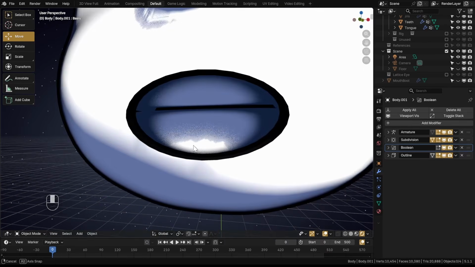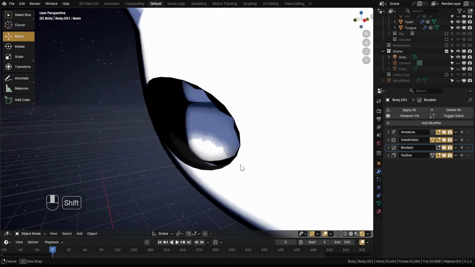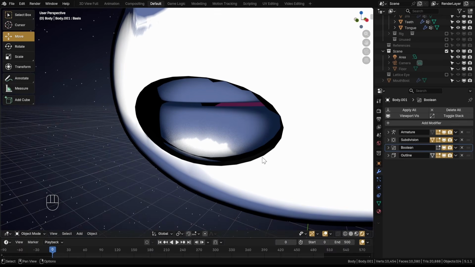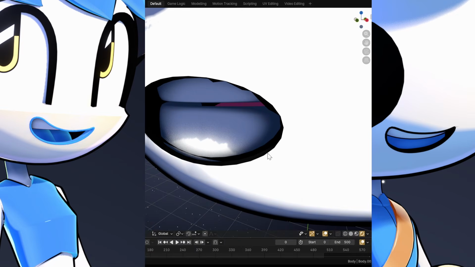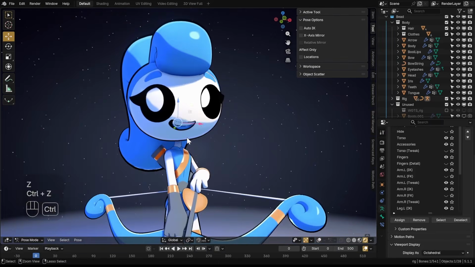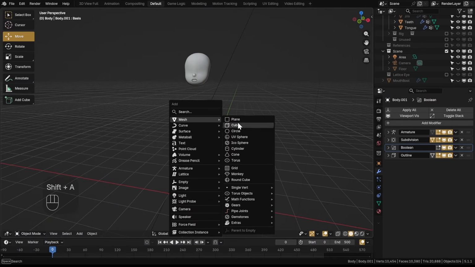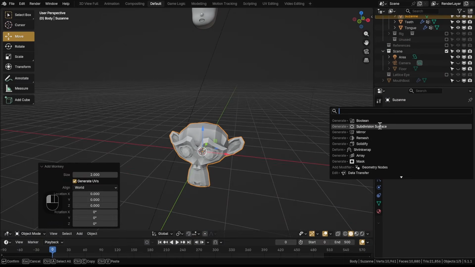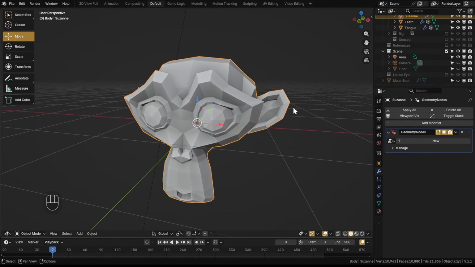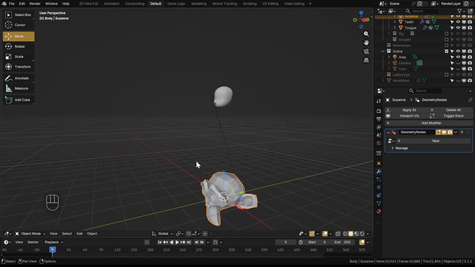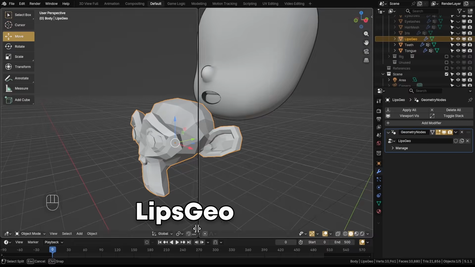Basically what we can do is extract the edge around where the MouthBool and the head meet, and turn that into a curve, and give it thickness and a material, creating this sort of line lip around our Boolean mouth that always conforms to the mouth as we pose it. First, add a new object and give it a geometry nodes modifier. It doesn't matter what shape the object is, because we're going to override any base geometry in the Geonodes setup. I'll call it lips geo.